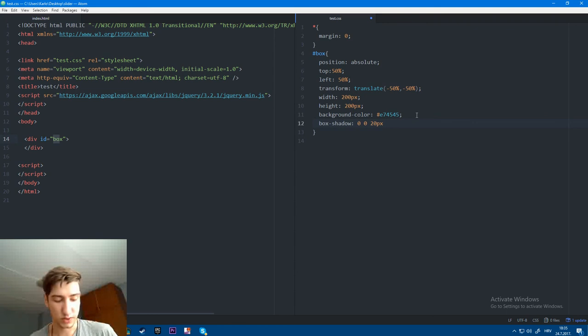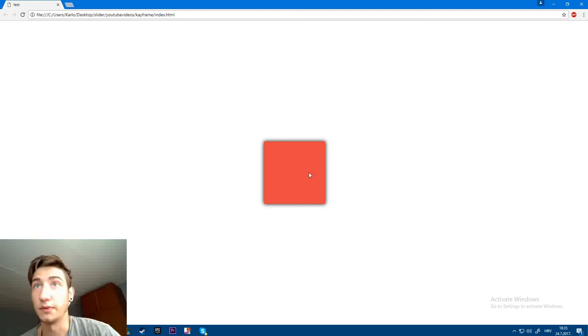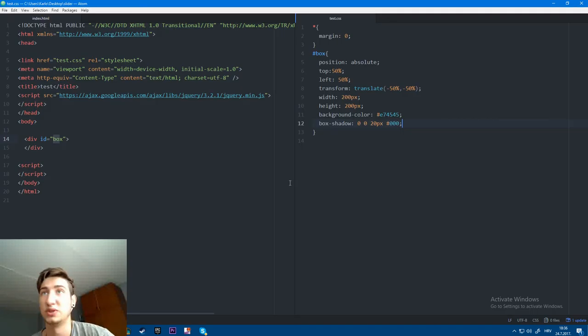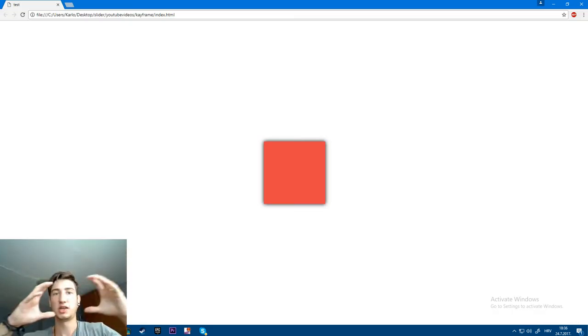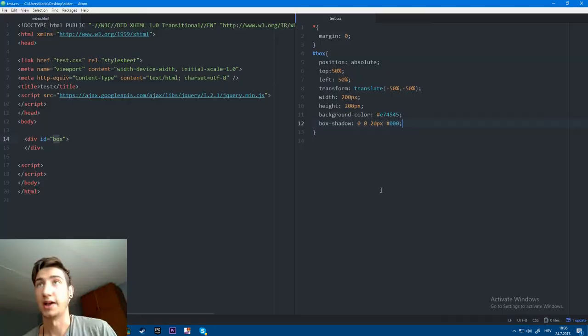Now we want hashtag 0, 0, 0. That means it's going to be black. Let's see how that looks. Okay, we have a nice little box with the shadow. We want it to glow. So we want to expand the shadow, lower the shadow, expand the shadow, lower the shadow. So yeah, let's do that.